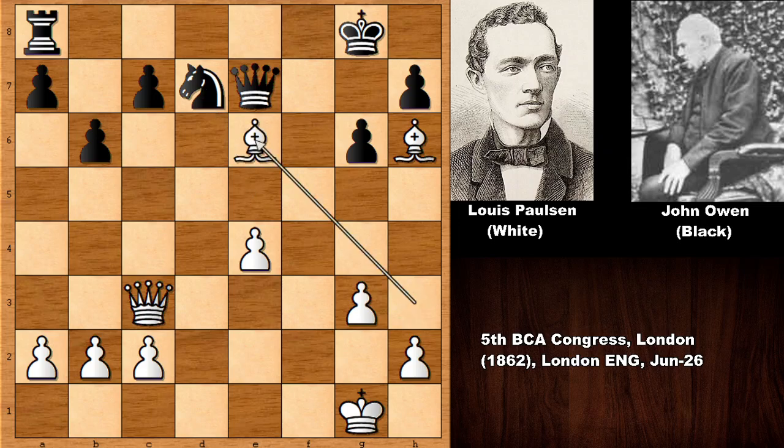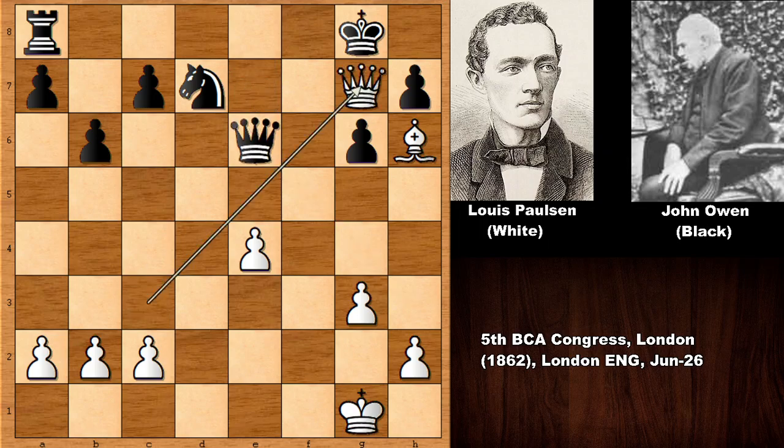Okay, so this is the move. Bishop to e6. And you can see the power of the bishops. They are working perfectly, hand in hand, like a great teammate, like Michael Jordan and Scottie Pippen. Look at them. They are beautiful. If capturing the bishop, then queen to g7, checkmate. There is no defense.